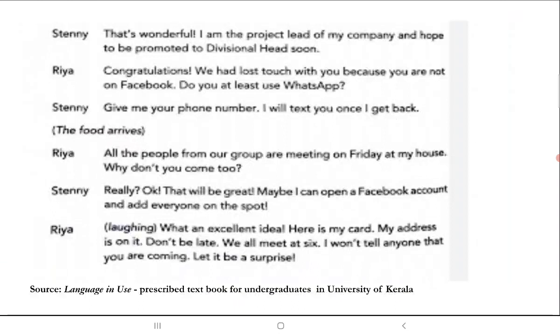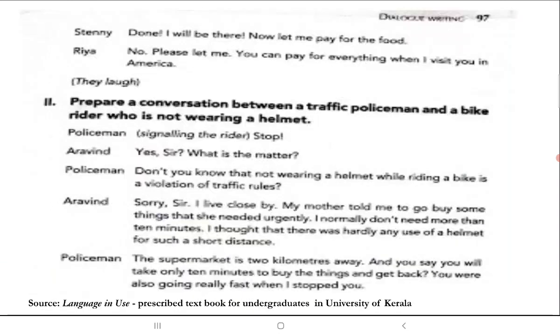Okay, so that's the important thing you need to keep in mind while you look into framing a conversation or a dialogue. Okay, and also the end. Usually you have a habit of ending the conversation with simply a bye or see you later or something like that. No, it shouldn't be done like that.